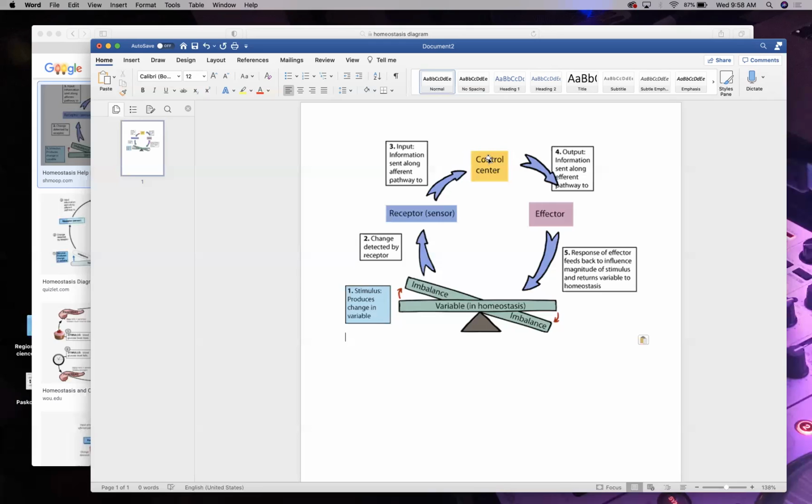So the control center is always the brain. The receptor side is always the afferent or ascending tract of nerves. The effector side is always the motor descending tracts, okay? So motor, that means what? Something that you can control, and definitely something that the control center or your brain can control, okay? So if you have a problem with the ascending tract, it's going to be a problem with homeostasis. You got a problem with your brain, problem with homeostasis. Problem with the signal going down to your muscles, right? Problem with homeostasis. And that's essentially what pathology is. Your body no longer can maintain homeostasis. That's all that it means.